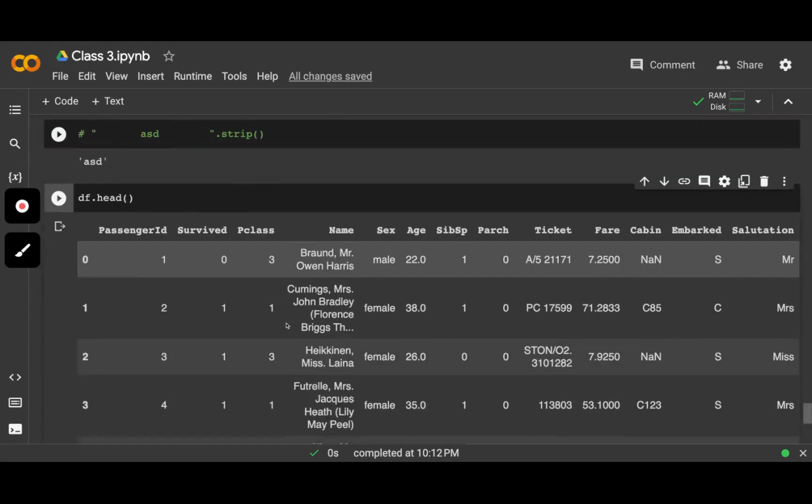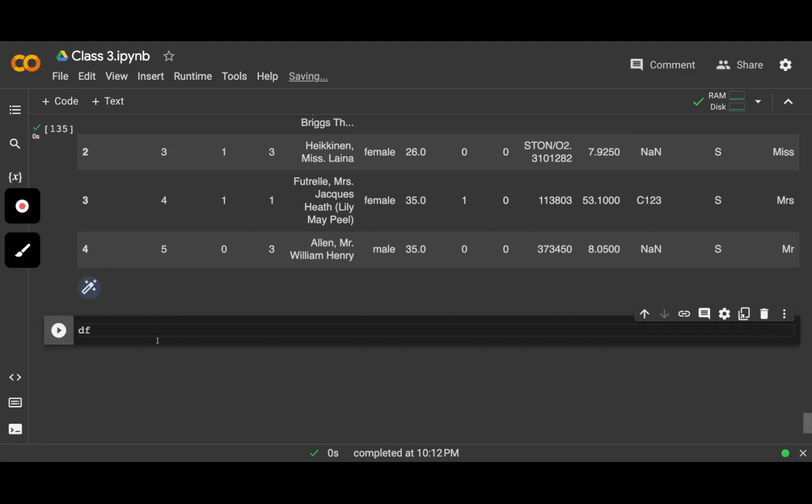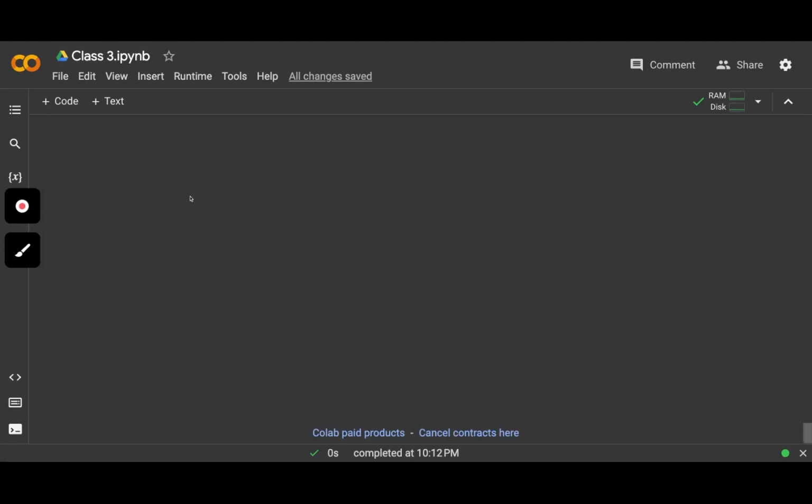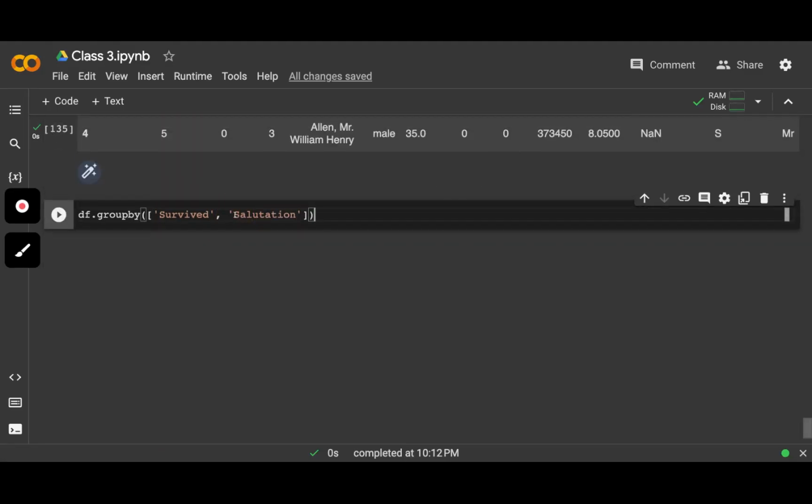So this is how. Now what we'll do is, let's say we do df.groupby survived and salutation, extract this, and we do value count or just count.